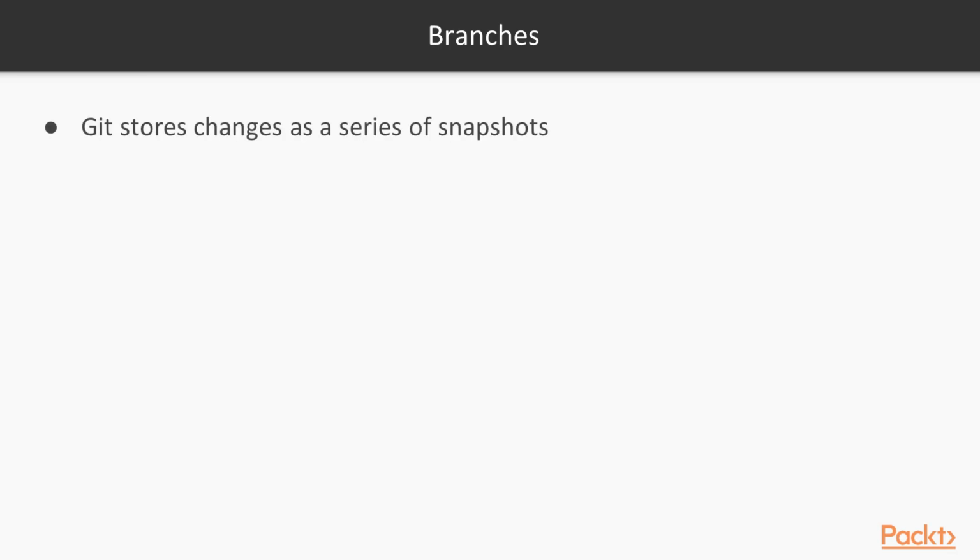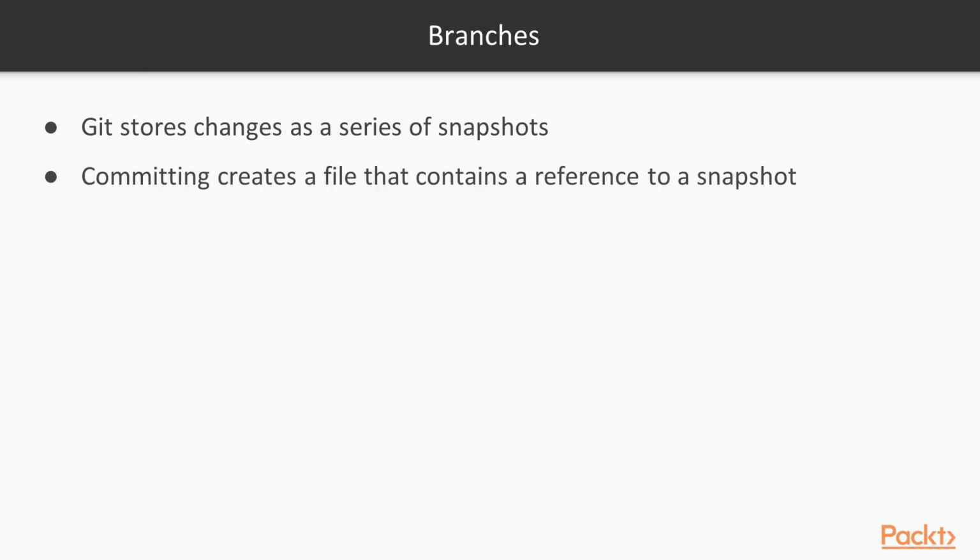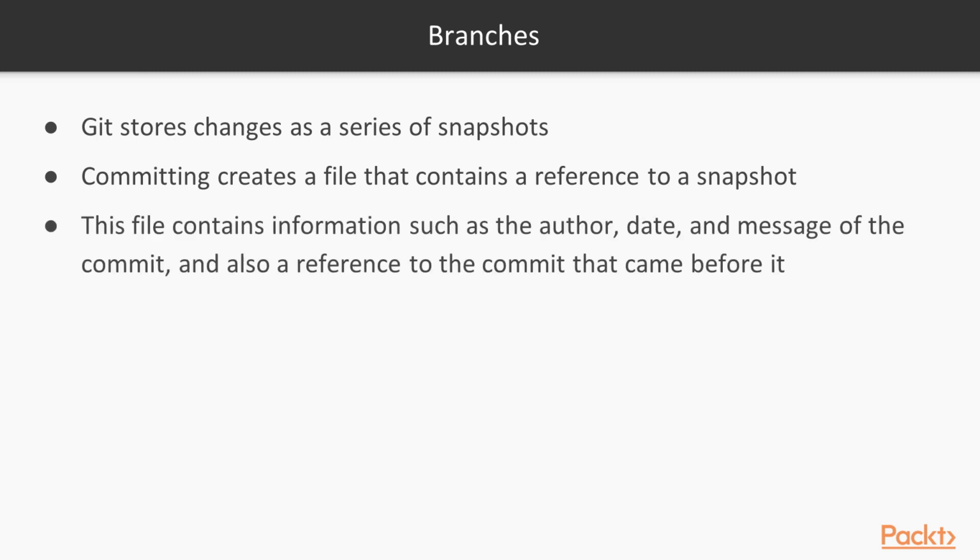You may remember from earlier stages of the course that Git doesn't store a series of differences between versions of a file, but a series of snapshots of the state of every file at that commit. When you create a commit, a file is created that stores a reference to the snapshot of the content you have staged. This file contains more information about the commit itself, such as the author of the commit, the message that was added to it, and pointers to the parents of the commit, i.e., the commit or commits that came before it.